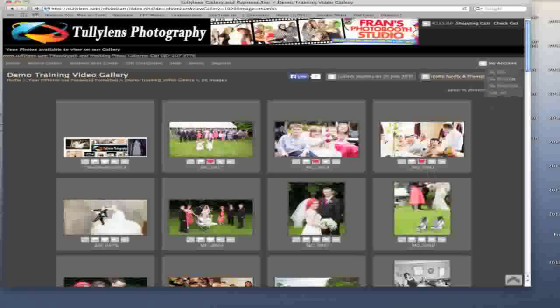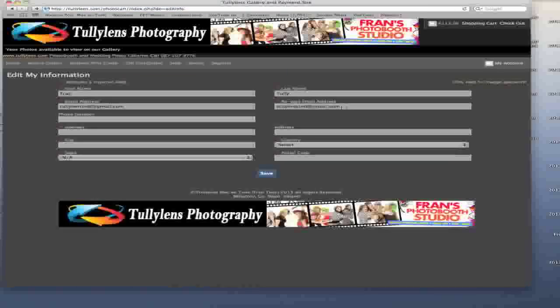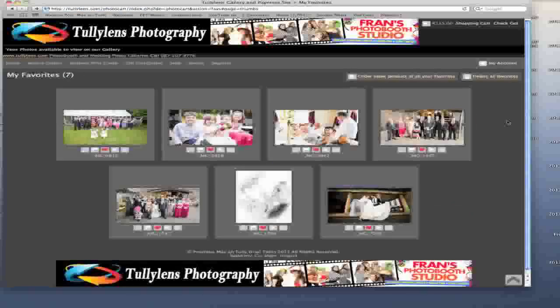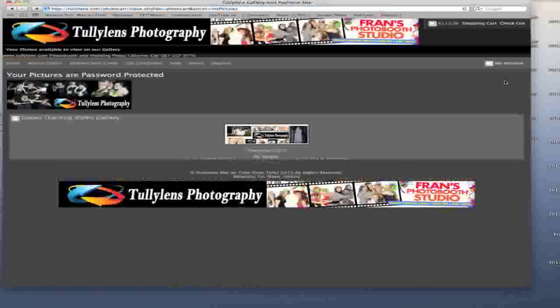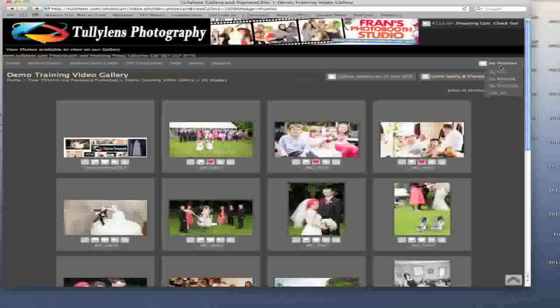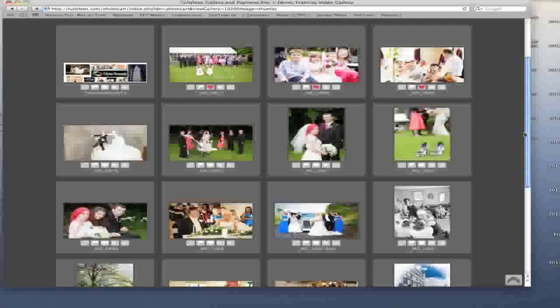The other main thing is you need to create an account. So when you create an account, then the system then knows who you are, and then when I'm looking at your photographs, I can have visibility on what photographs you've actually selected. And it'll filter all your favorite photographs, so you can see what photographs you've selected. And there's a My Picture section, so this is pictures associated with my account, or galleries associated with my account. That's something you wouldn't particularly use.